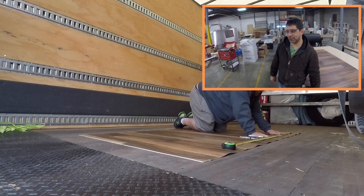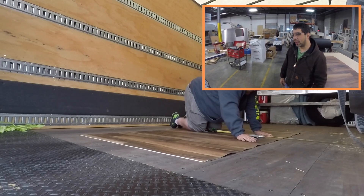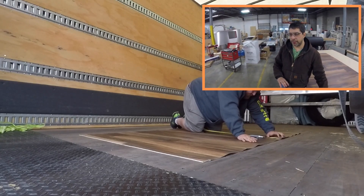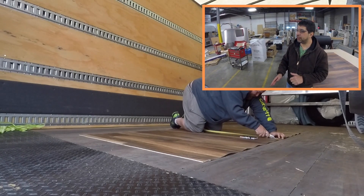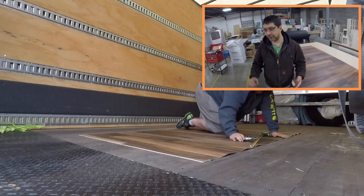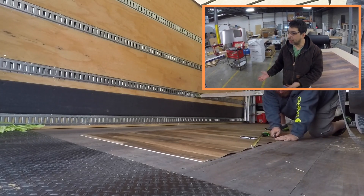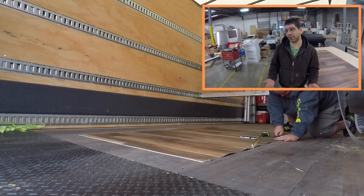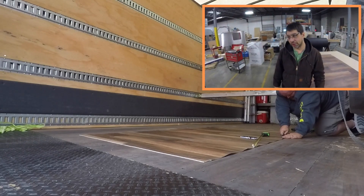I tell people: if you land in a pond, I will not have to replace your floor. I'm not a driver, but I think about wet shoes, a dog with a ball, whatever. That wood laminate floor — even though people have been using it for years — was just a product we needed to transform into something better. That's why I went to this block vinyl. Then the subfloor became the next issue when somebody had a water problem — whether it's Bolt or somebody else, water gets underneath and you end up with the same issue. Now we have no wood in it whatsoever unless somebody requests it.